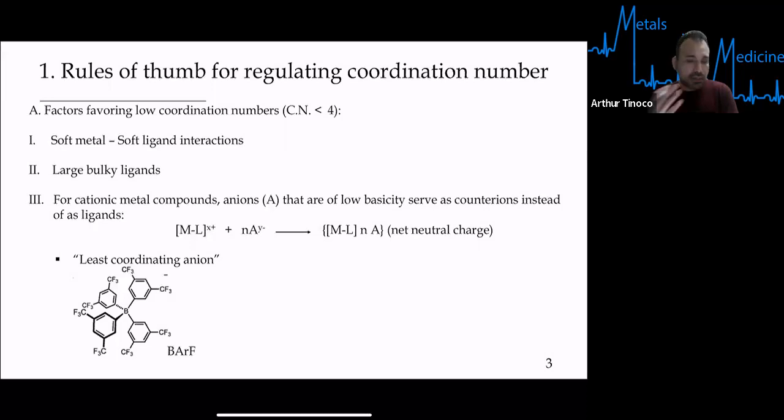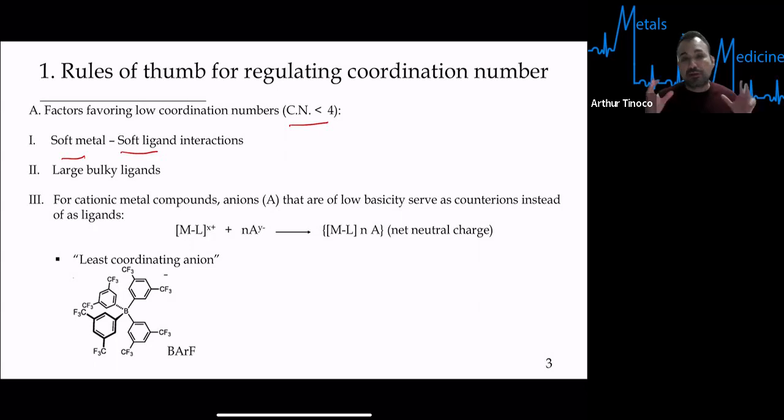And something that I like to emphasize is the idea that you can have a number of complexes that can range in terms of their coordination numbers and factors that can favor, for instance, coordination numbers that are on the lower end. What I mean by that is coordination numbers that are typically lower than 4, and what might enable that. And then those interactions that are on the higher end. So just to review some of this, typically when you do see coordinations with metals that are less than 4, this will be seen with metals that are soft interacting with soft ligands.